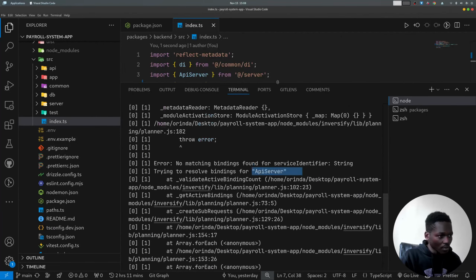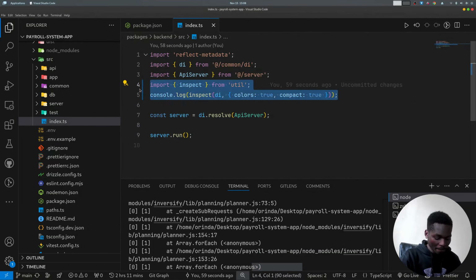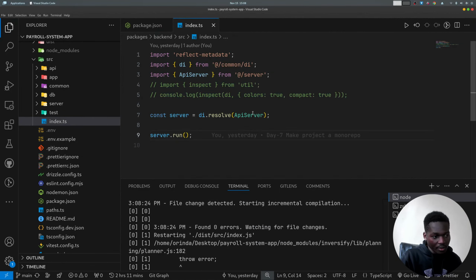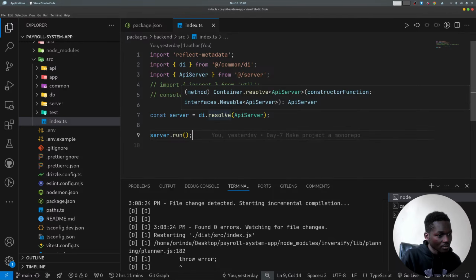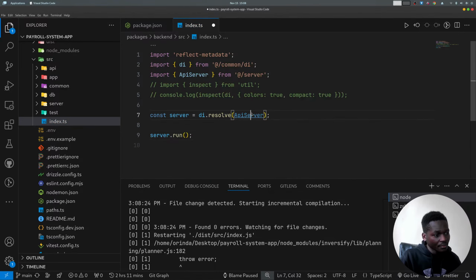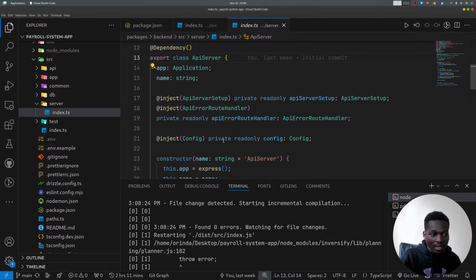So let's try and see whether we can solve this issue. With this API server, we just define a normal class the same way we were doing it for these other ones, and it shouldn't be any different.